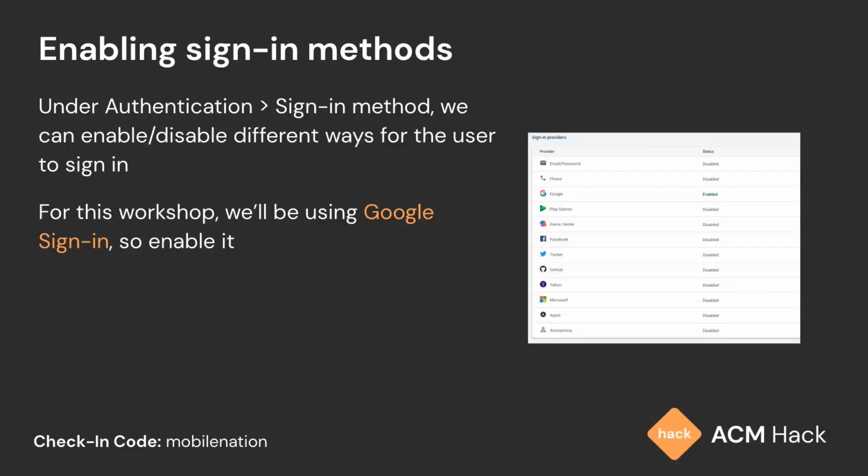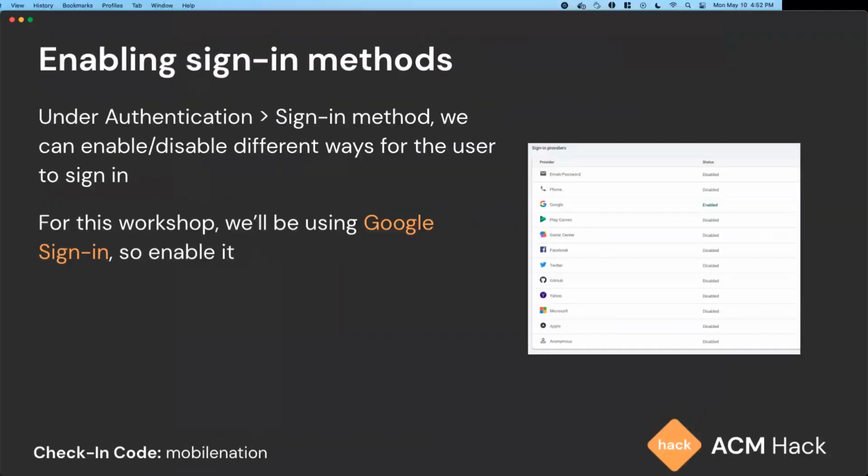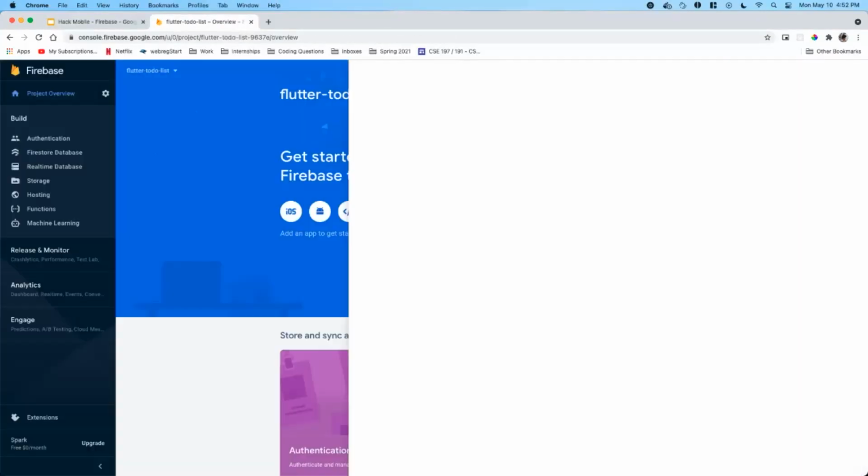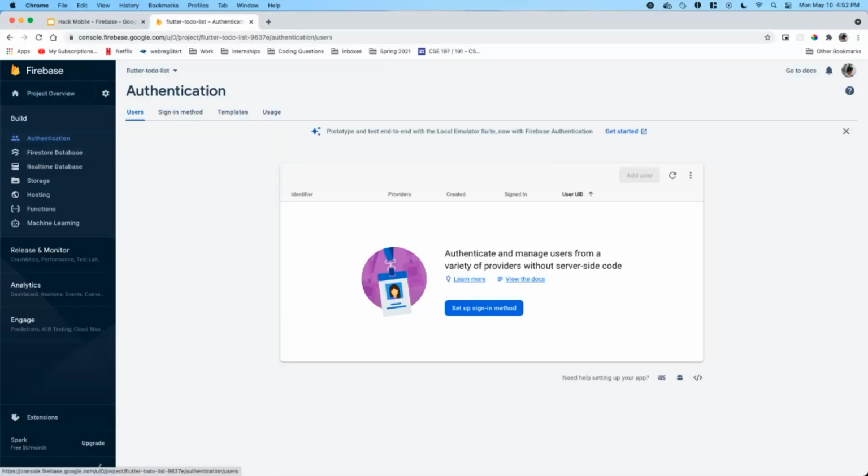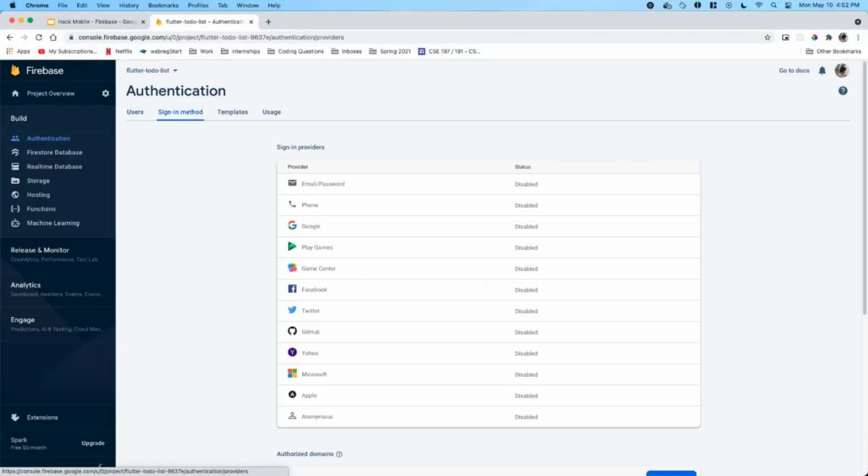So first, we're going to have to enable the different sign-in methods. So that's done here. We're going to go into authentication and sign-in method. So for this, we're going to be doing Google authentication.